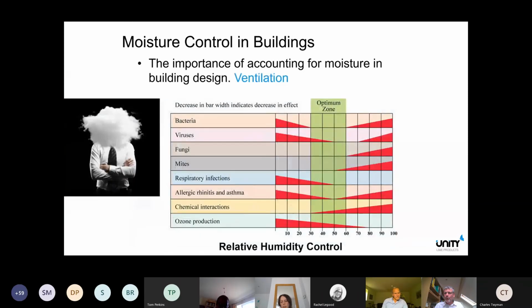I briefly want to touch on ventilation and why it's so important again, and then we'll crack on with building fabric. So this is a really important graph. I don't know how many times I've shown it, but it still does my head in a little bit, actually, even today. So this is a graph showing along the bottom relative humidity from 0 to 100% from left to right. And then up the sides, you've got this charming lot, which is why we did do this presentation at lunchtime. And you've got, well, you can see what you've got.